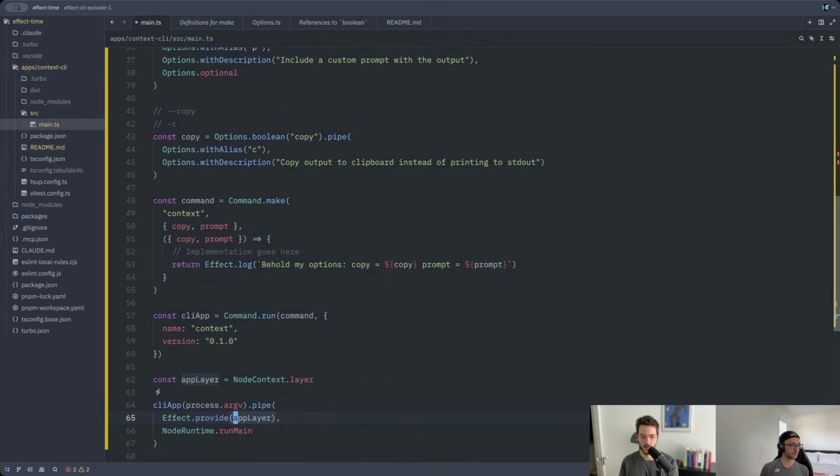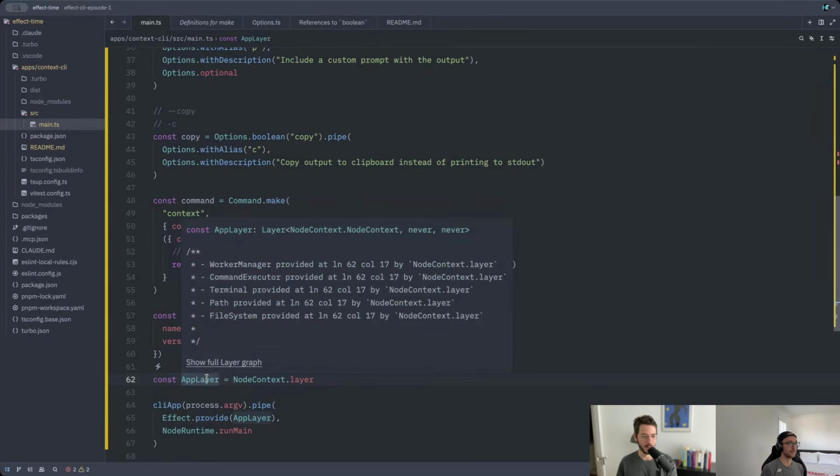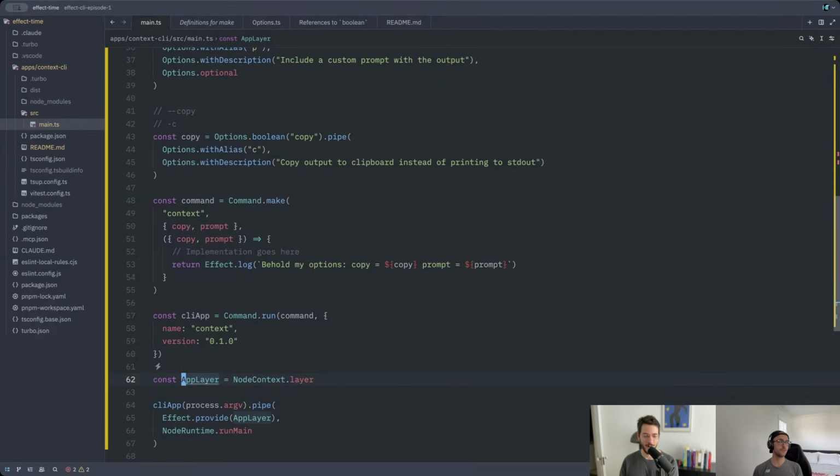Cool. Sweet. I've seen sometimes these layers are capitalized, but maybe that's just a weird pattern. I don't know. Usually the convention we've started to follow is when we expose a layer from a module like this, we lowercase it. But in app code, we will uppercase, what's the name of this casing scheme where it's capital?